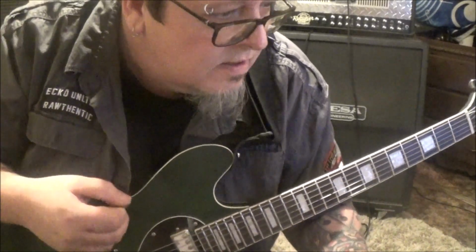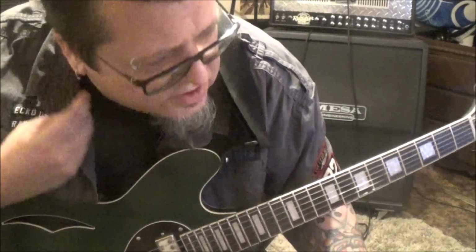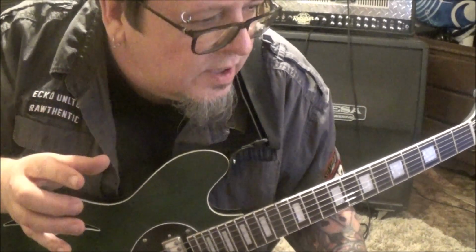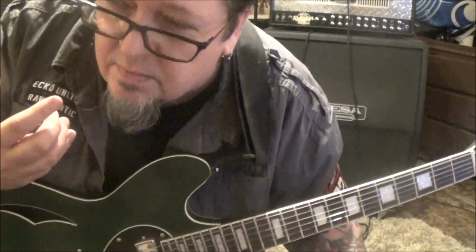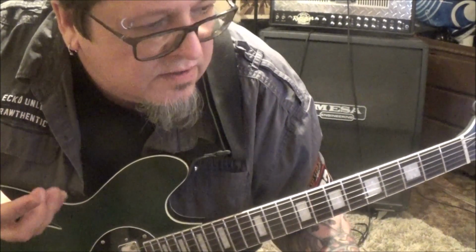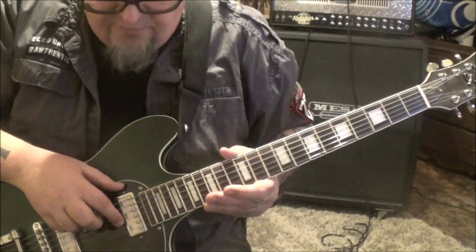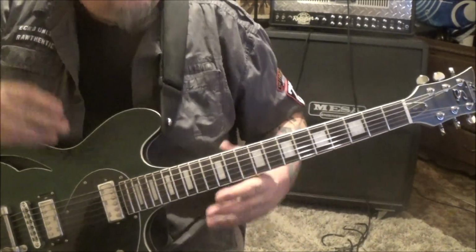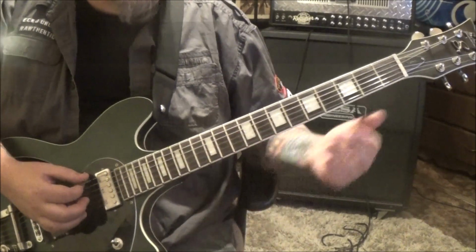This is in drop C. Now, you mentioned you thought C open tuning, so your ear was leading you right. But it's actually not. It's a drop C. It's a drop D concept. C, G, C, F, A, D. Really cool song. I like the chords in it, melodic. And we're going to jump in.